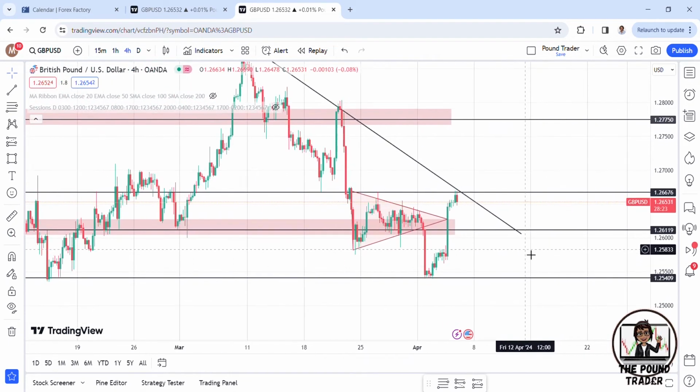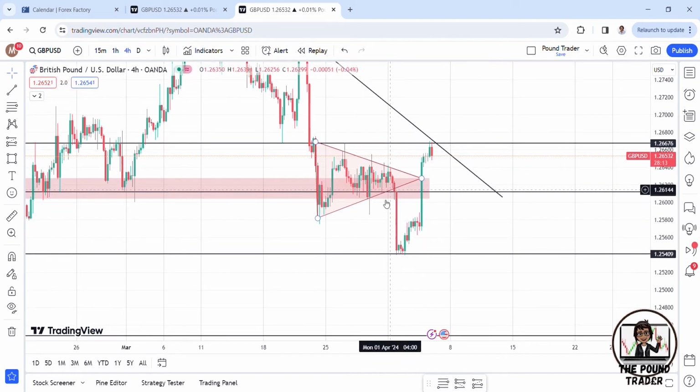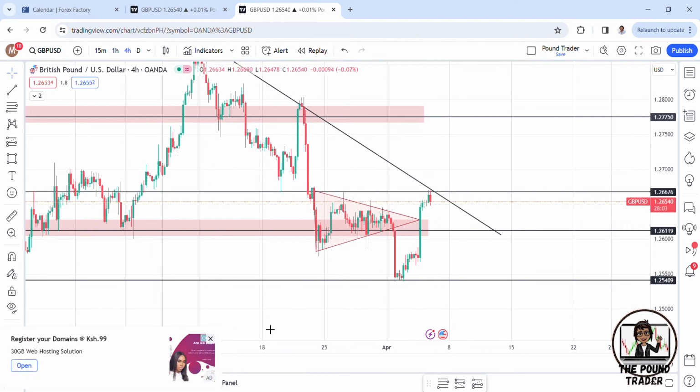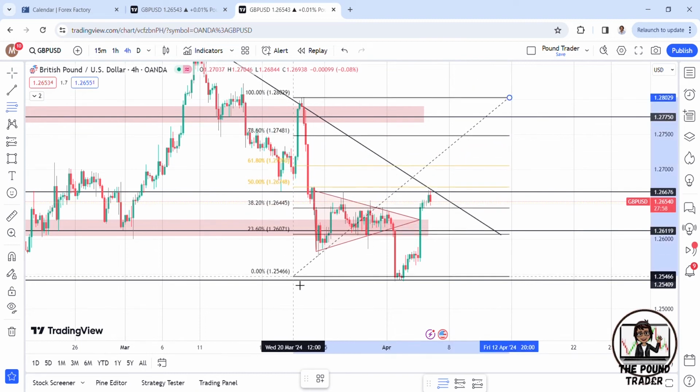So we are here, the last video which I made for Monday. I had this forecast of a symmetrical triangle, and we had this breakout and then a retracement back here. I wasn't able to catch the retracement. Maybe I'll tell you why in the 1-hour time frame. But as per now, I can see that price has moved back to this point over here, which is still fine by me. I think this looks pretty good.